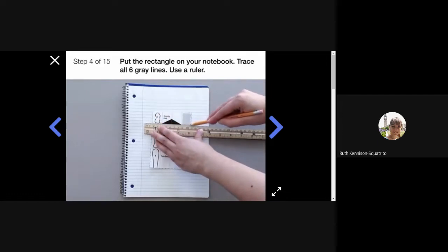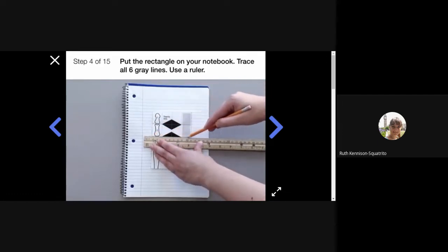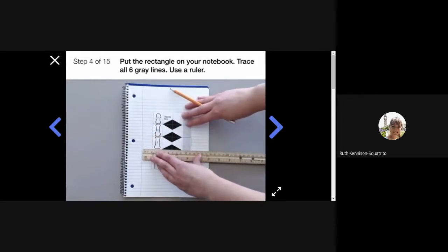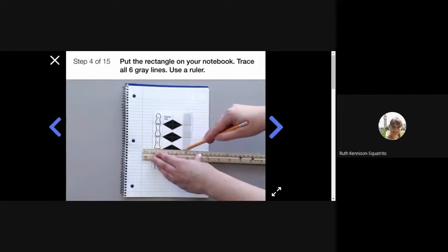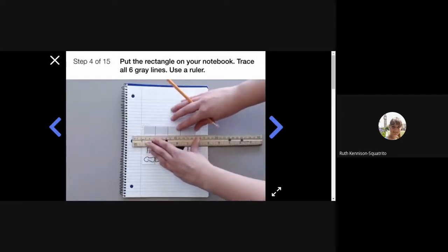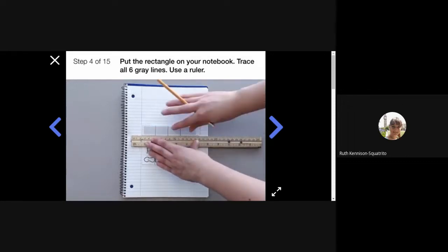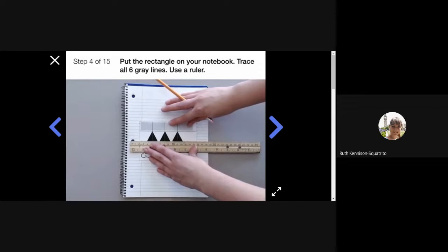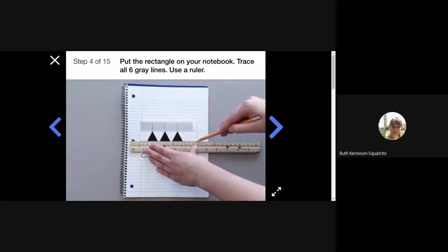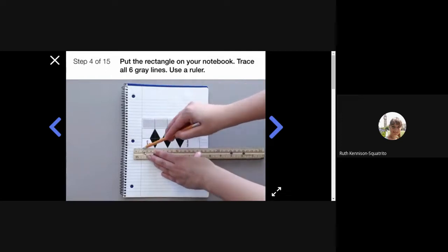Amy, get in your own space. Here, I cannot even keep my ruler still. It's like this? Stay in your own space. Yeah. If you've done all 6 of them, then yes. Give me a thumbs up when you've done all 6 so that I know. I did a line. So like this? So you need to do all 6. If you did all 6, then yes, give me a thumbs up.